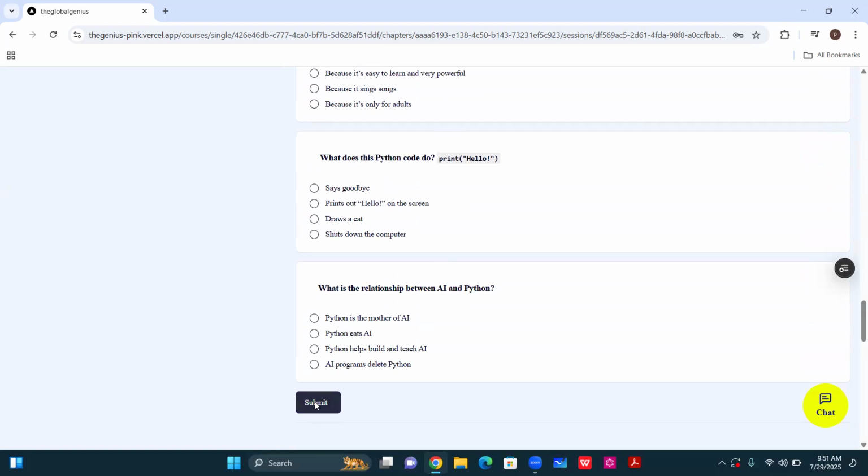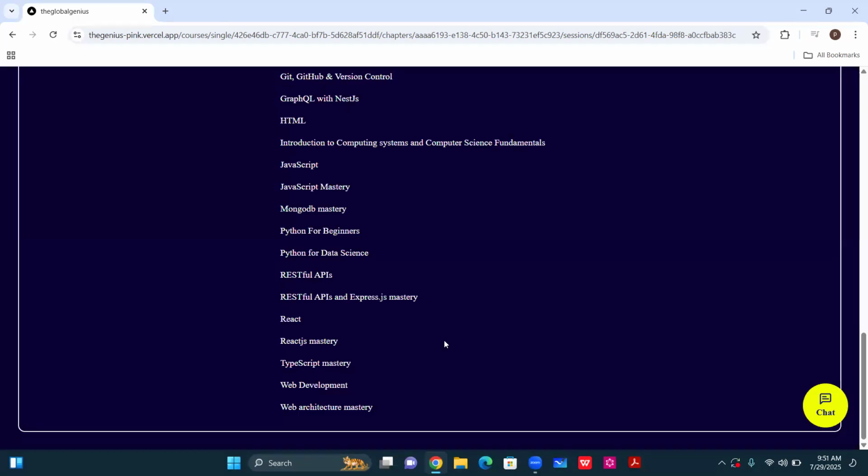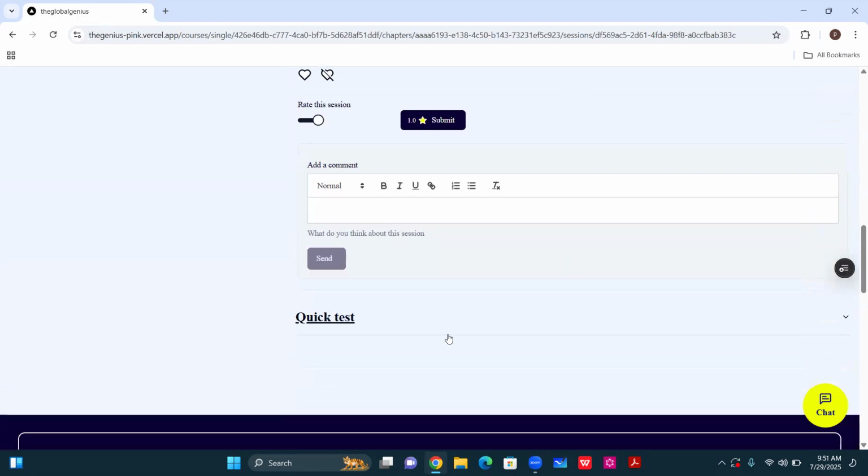If I submit it now, you see that the system is going to score me. If I click it now, it says that your score is 0. This is poor. You have to retake this test. If you score anything less than 7, from 6 downward is poor, we would ask you to retake the class. You have to score at least 7/10. If not, you will not pass it and you will not go to the next class.